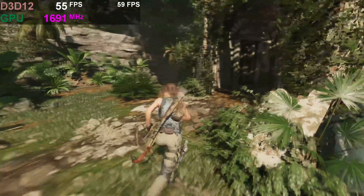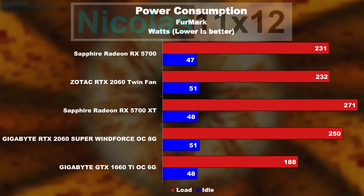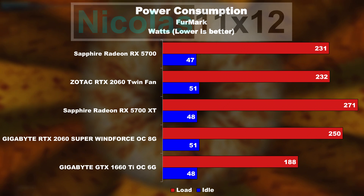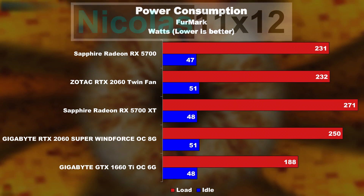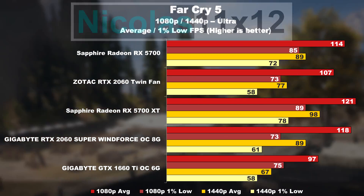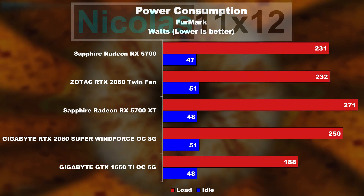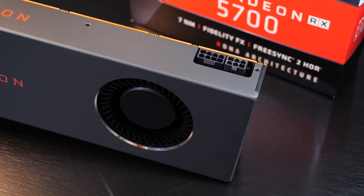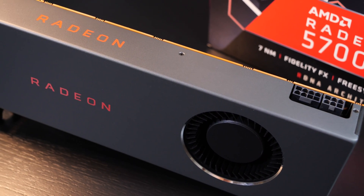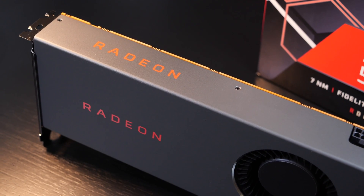We practically even could game at 4K if we decided to lower the settings a little bit. And finally, AMD manages to shine when it comes to power consumption. I'd even go this far and say the RX 5700 is a bit more efficient than an RTX 2060, since in many cases we see slightly higher frame rates with the Radeon GPU. However, the power draw pretty much is identical between the two. The only aspect we currently need to fear a bit with AMD cards is temperatures, at least when dealing with reference designs. But to be fair, Nvidia doesn't always do great with their reference coolers either.